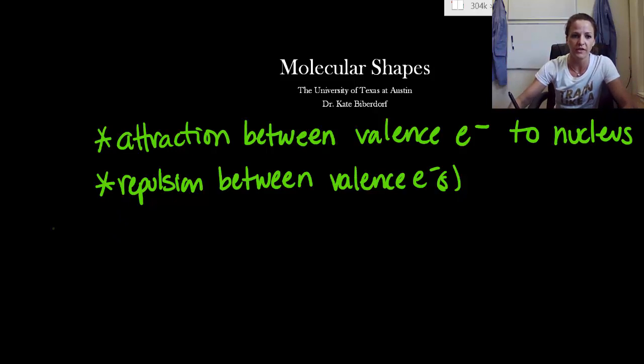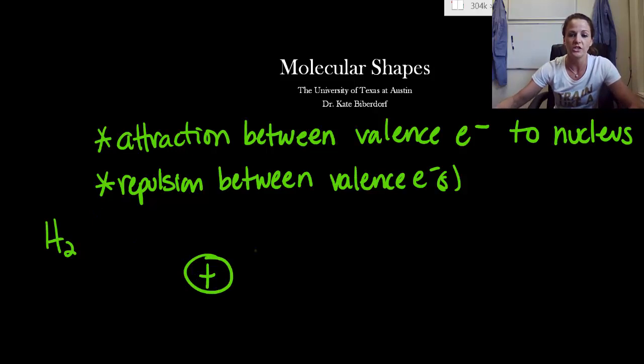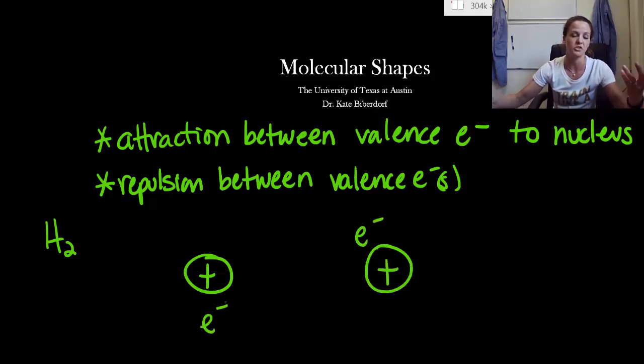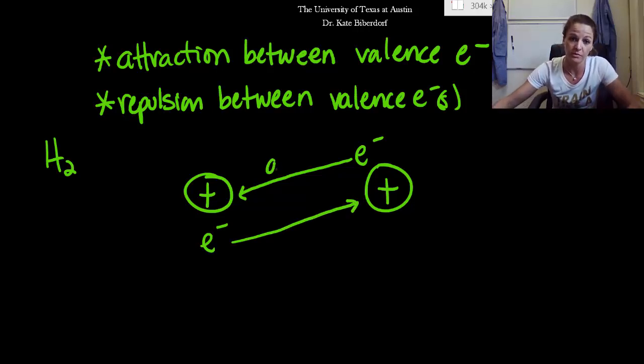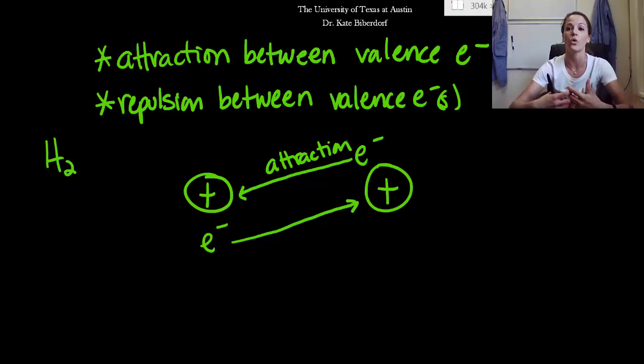So let's look at a specific example to talk through this. So let's look at diatomic hydrogen. So we know each hydrogen has one proton in its nucleus and it has one valence electron on the outside. And I'm just going to put them kind of randomly here. So the first thing we want to talk about is the fact that this electron right here is very, very much attracted to this proton, in the same way that this electron is very, very attracted to this proton, or the nucleus. So this part right here is an attraction. So these electrons are going to do anything they possibly can to reach the proton, to reach that core, that positive charge of the core of the opposite atom.